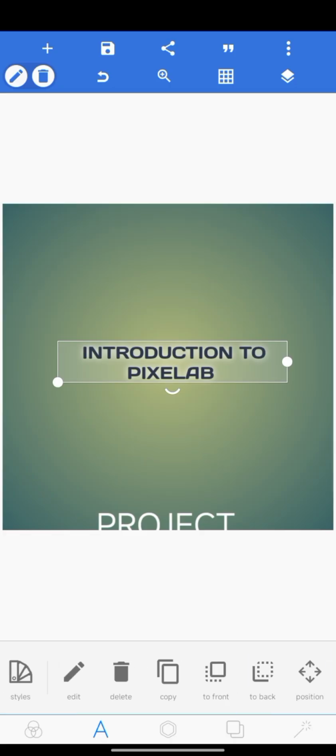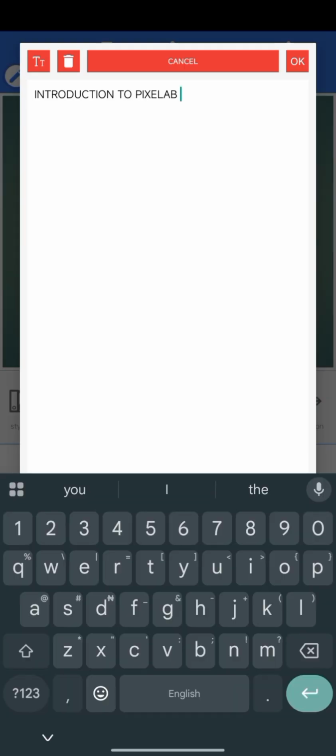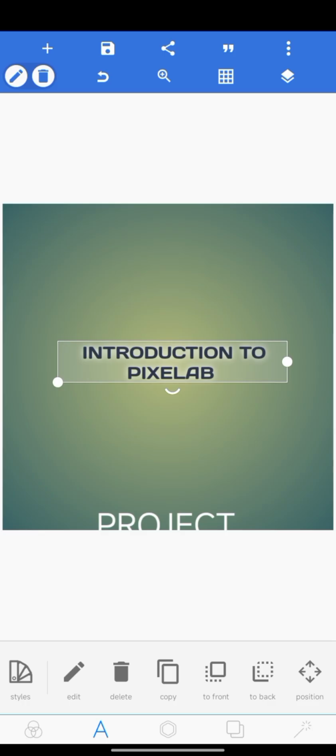Now we're going back to this place. So now this first one is editing text. It's still the same thing. The only thing is you just have to choose the one that is easier for you. Do you understand? So this one is for deleting. If I want to delete this particular thing, just come here. You can still delete it from here too. So you can just choose anyone.